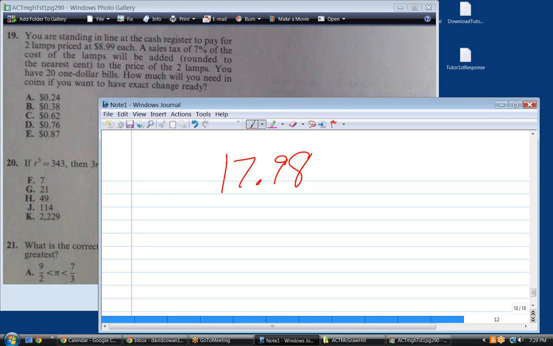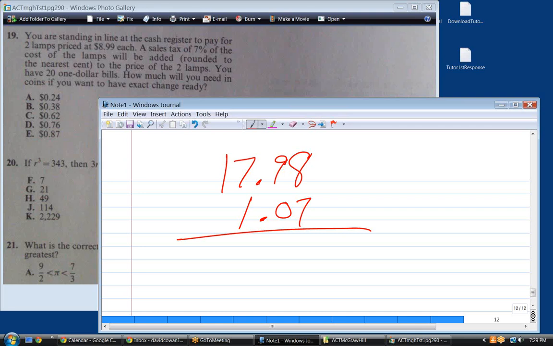No, remember? No, subtract by 0.7. Well, remember when we did multiply? Sorry. Multiply. Okay. Multiply by what? 0.07. Okay, and then add that to the 1798. Or, what was the easier way I said to do it earlier? Multiply by 1.07, and that'll give us the exact price, including tax. Right. In other words, this is the same as multiplying by 0.07 and adding it to 1798. Only the first way is 2 steps, and this is 1 step.